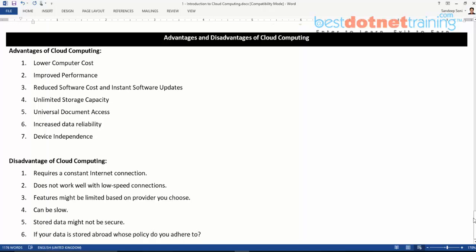But what I want to surely convey to you is that whether or not cloud is a requirement for you today, going forward it will become a necessity. Every developer, every user of the internet will eventually have to move towards cloud.